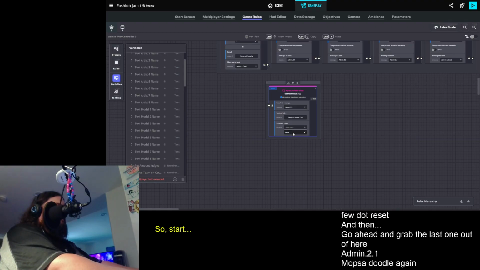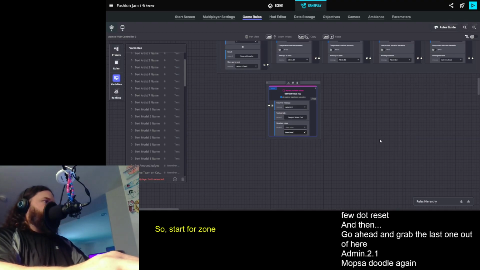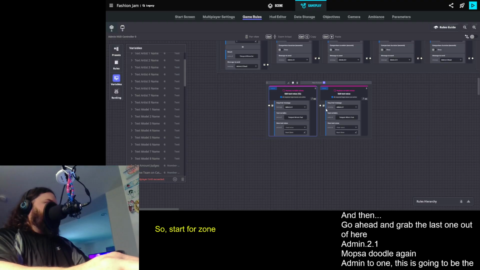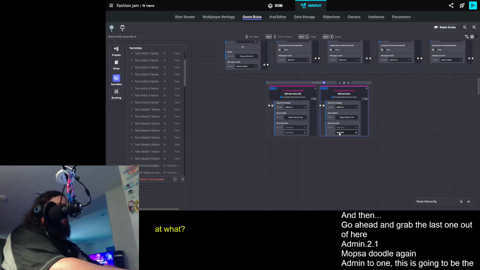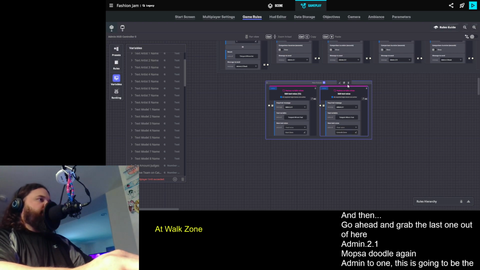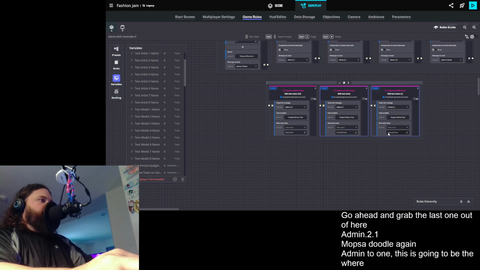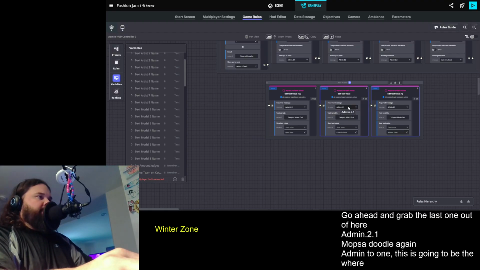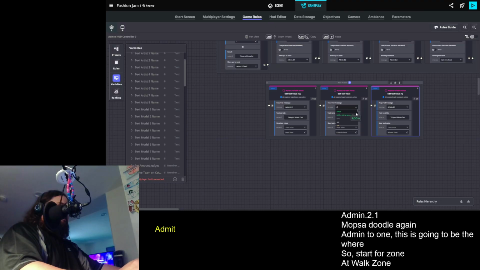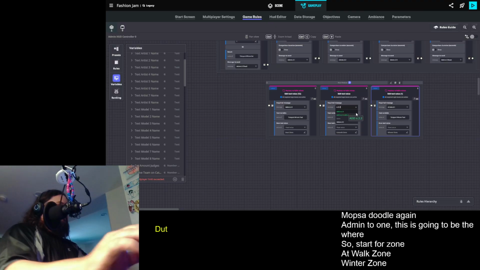So, start zone. Catwalk zone. Winner zone. Admin.2.2.